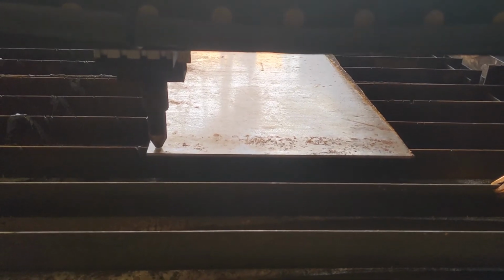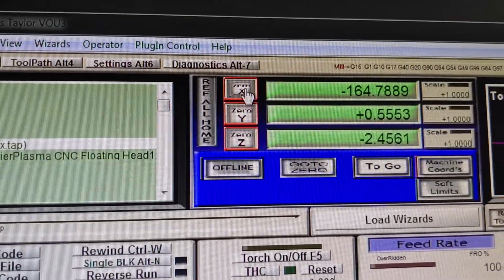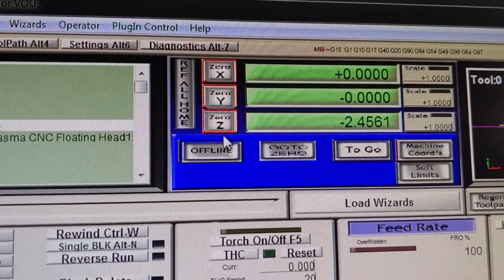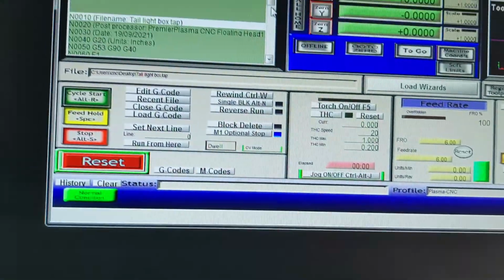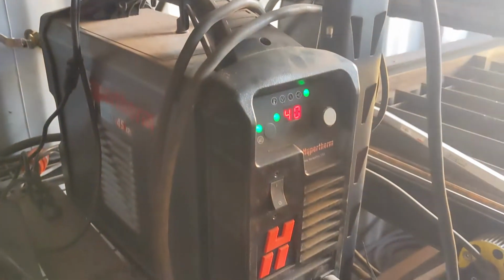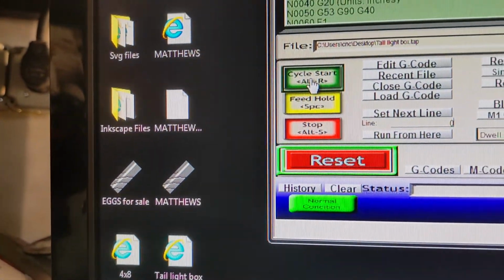Let me bring that down. All right. Now I come up here and I click 0, 0, and 0. Now everything is zeroed out, and that is my 0 starting point right there. So now I have my plasma cutter turned on. All I have to do is hit cycle start.